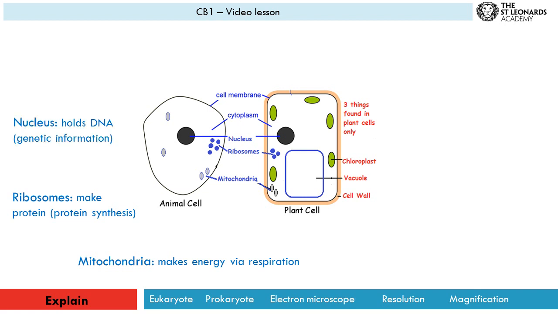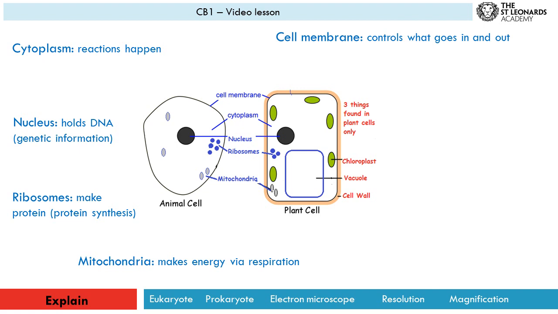protein is made. The nucleus holds the genetic information, so long chains of DNA are held within the nucleus, and these form chromosomes. That is genetic information, and both plant and animal cells have that. The cytoplasm is the empty space, or often shown as empty space, around the cell. It's not really empty space, but it's where reactions happen, so it's full of enzymes and things can move in and out of the cytoplasm to support these reactions taking place.